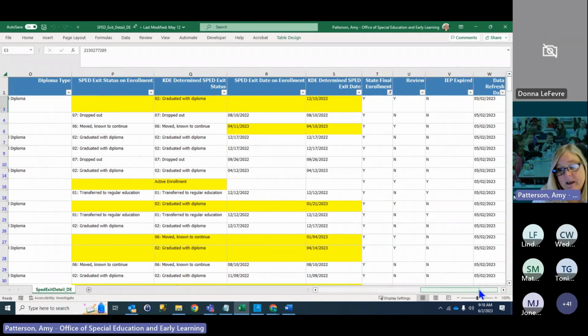It might be too much information, I don't know. I ran this on 5.2, and I don't remember what district it was, but they were still in school. So you're going to see some where it says active enrollment because the school year wasn't over yet.